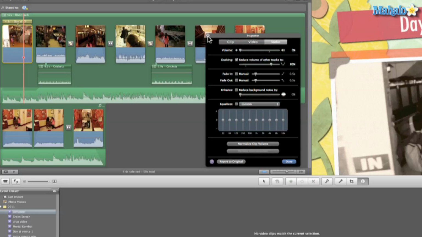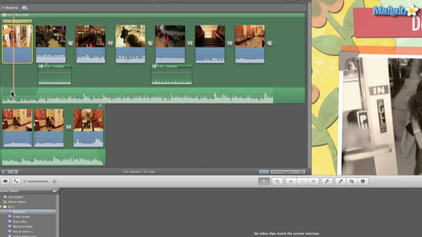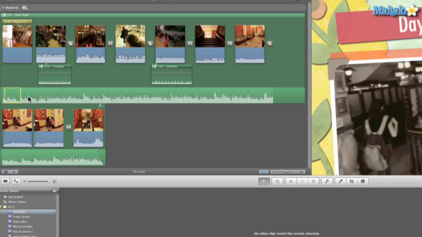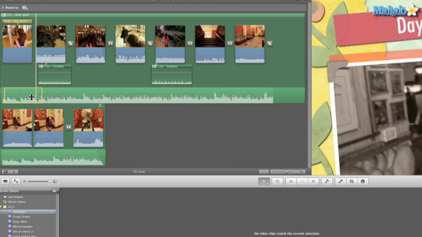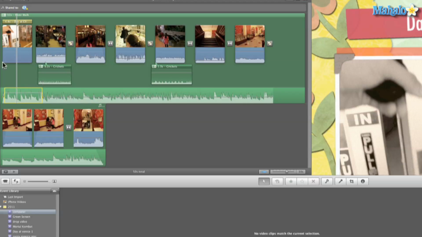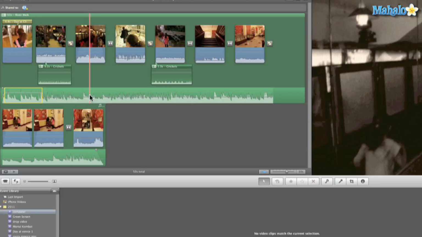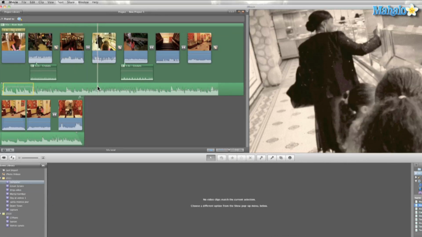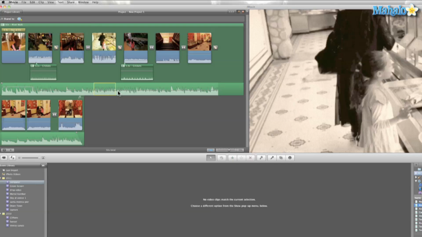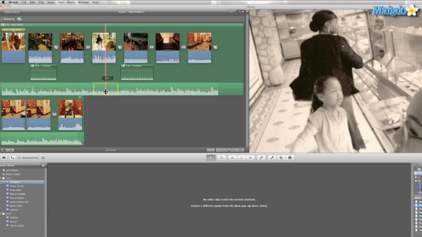But if we want to do that manually, it's Control Z. And I can just choose a selection, then just drag. So I have the audio higher. Maybe I want the audio higher in this part. And that's just a cool way you can adjust the volume. So depending on your film, maybe I want the conversation to be heard here and not so much of the music. So we'll go here and we'll do that.